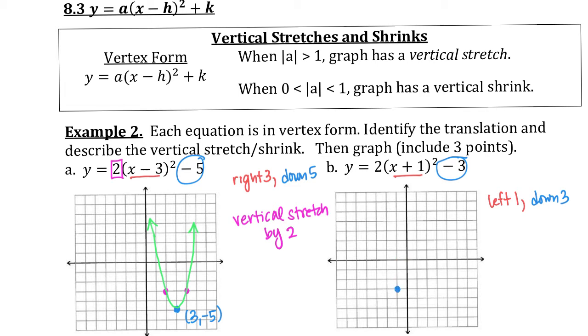And if you're sketching, go ahead and label it. Okay, now let me just see if there's any kind of stretch or shrink. Okay, if I check the coefficient, there's a 2, and it's positive, so it's going to open up. So it's going to vertical stretch by 2. And it's vertical because it only affects the y value. Okay, so instead of going 1, 1, 1, 1, I'm going to go 1, but I'm going to go up 2. So I go twice as high, and that's going to be good enough for a stretch. And it does look like kind of a tall and skinny parabola.